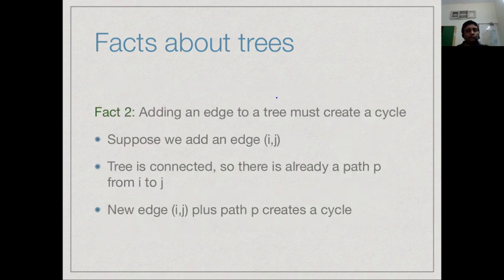Now if I take a tree and then I add an edge, it must create a cycle. Supposing I have a tree, a graph which has no cycles but many things branching out. Now if anywhere I add an edge, supposing I take some i there and some j here and I decide to add an edge, we know that because it is a tree, there is already connection. There is some path from i to j. Therefore, that path plus this edge forms a cycle. So in a tree, I have exactly n-1 edges. And when I add any extra edge, no matter which edge I add, it will definitely form a cycle.